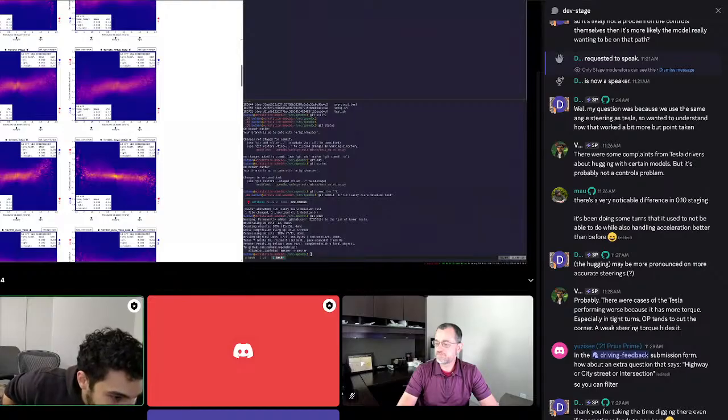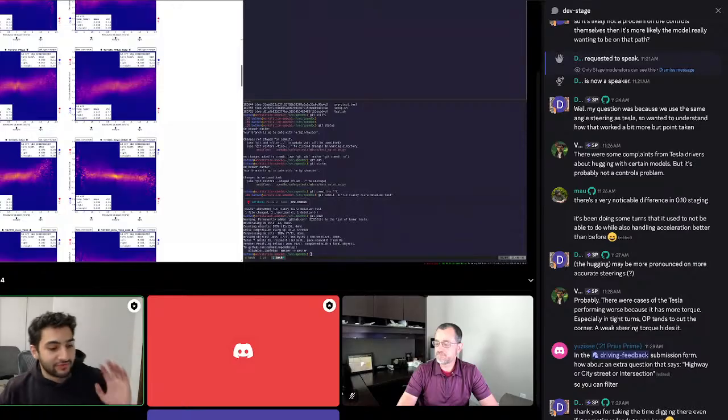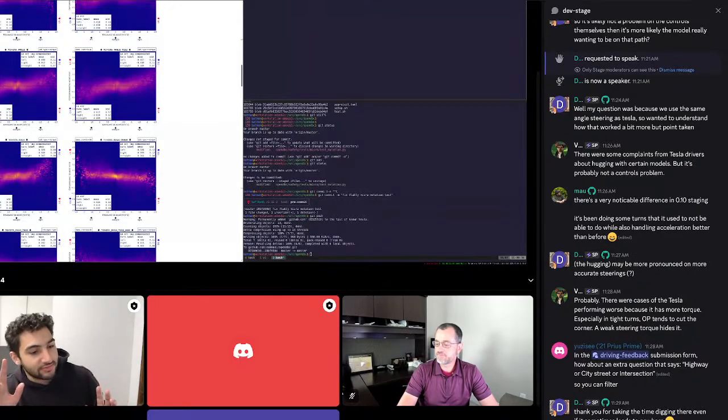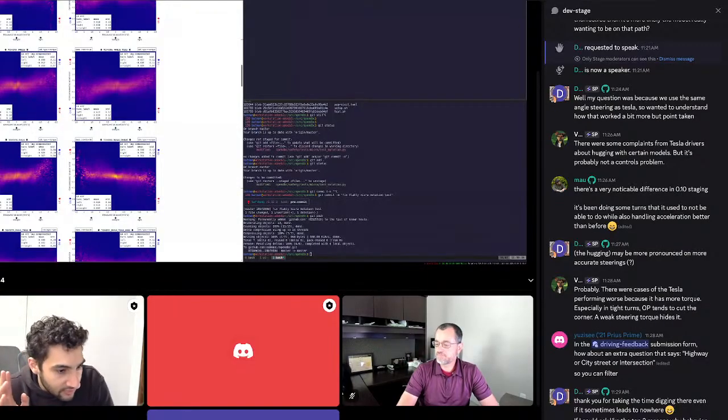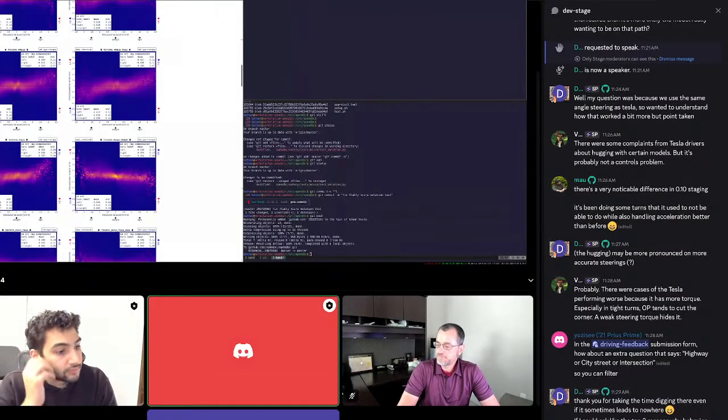Why can the behavior of the same model change on the same route? Oh, you're saying you're working on tuning your car, and there's a fixed model, and everything is fixed, and you're seeing different behavior every time. I would say first of all, the same route is never the same route. The lighting is always different, and these are visual models. They are very affected by lighting conditions.